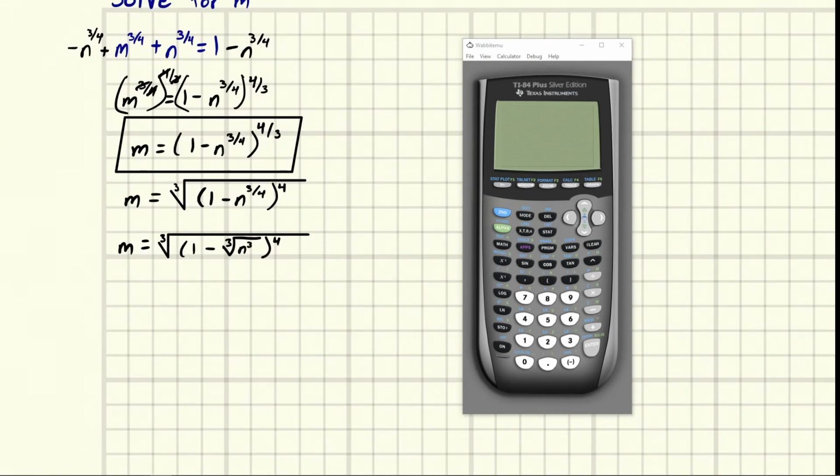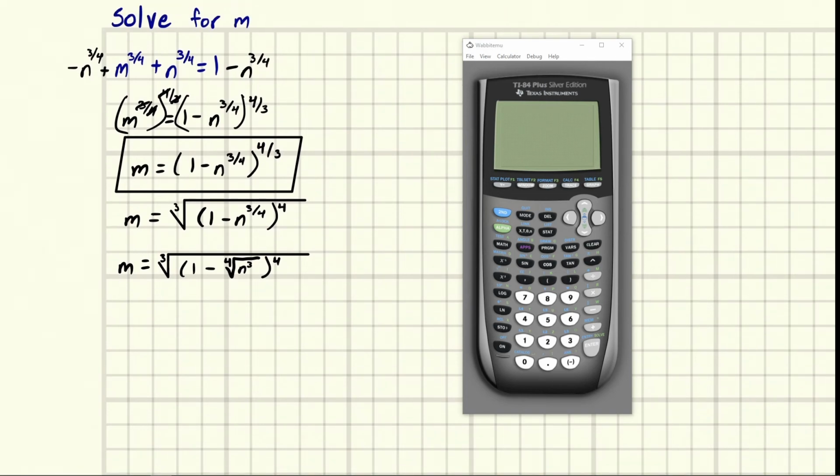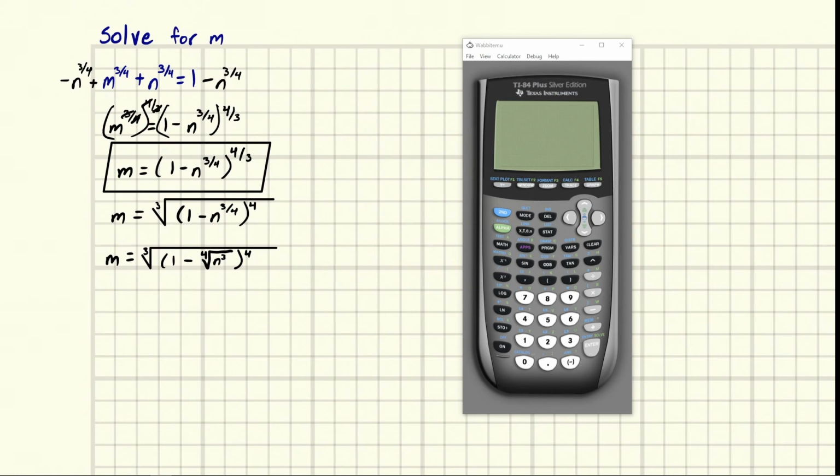Oh, I've got a mistake here. Good to catch those. Easy way to make mistakes too, writing them this way. This should be a 4, right? Because the bottom number, that goes to the root, and the top number, that goes to the power. Just like how we have 3 in the root here, and 4 in the power here. And we keep that consistent. So there was a mistake. But as you can see, the radical forms, these two forms are valid ways of writing the solution. It's just they look quite a bit more complicated. It's not entirely clear what's going on.